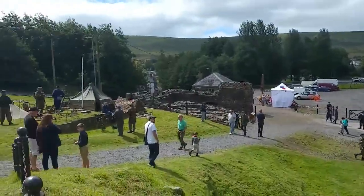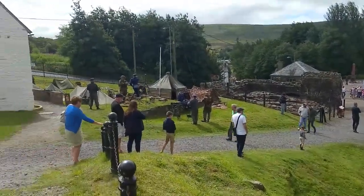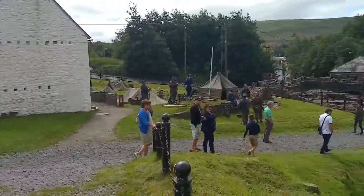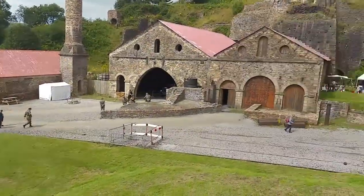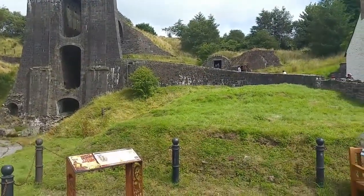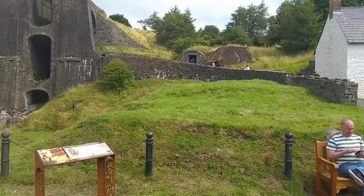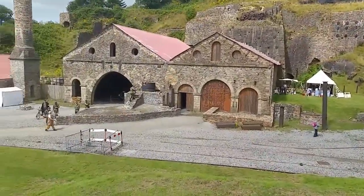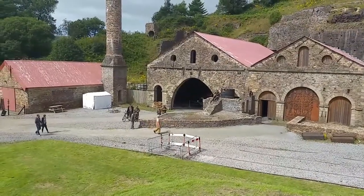This time a World War II reenactment. Lots of things going on here at the minute. And WW2 is a battle reenactment, so we'll be looking forward to that.